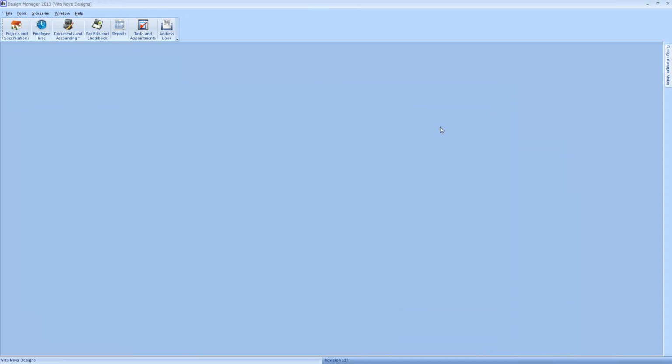Okay, so now the other option in Design Manager of recording the payroll is via journal entries. And we would use this method when we do have an outside or third-party source that's actually generating the paychecks for our employees. And that could be your accounting professional. A lot of account firms do this. You might use Paychecks, which is Design Manager's preferred accounting partner, or even a third-party accounting program that prints the checks, and you need to record that information into Design Manager.